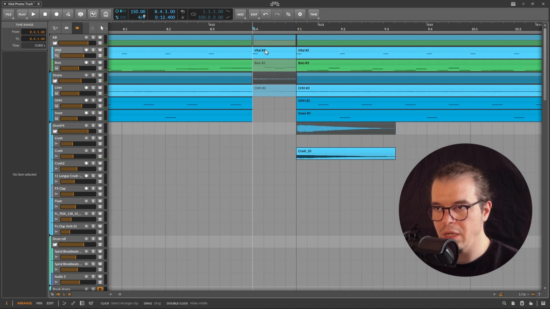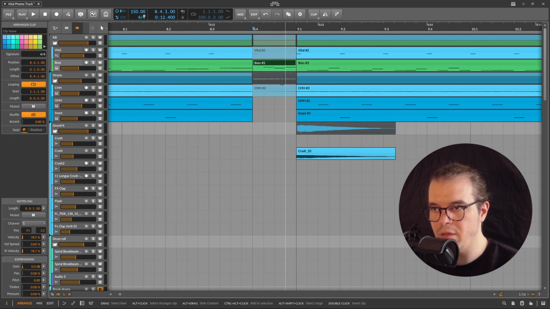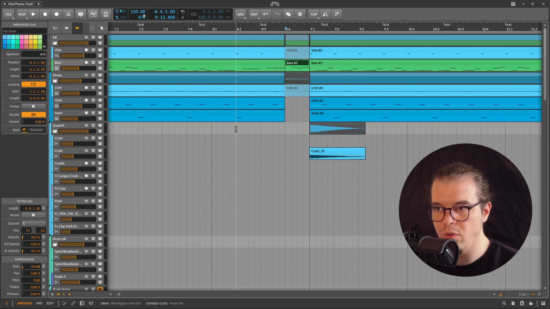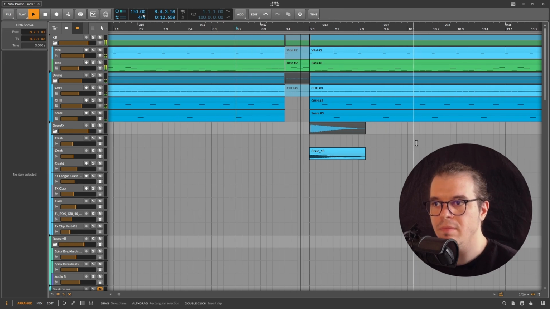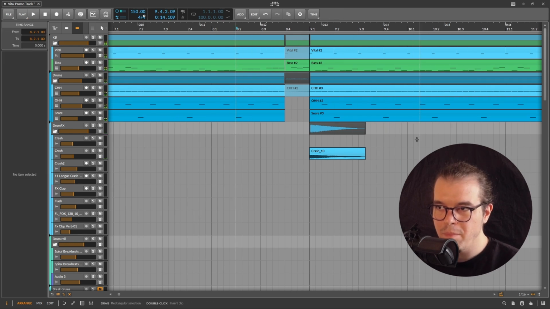And of course, if we don't like one kick, we will add one beat of the bassline pattern and we'll have this. But of course, this is not enough. We have to make things a bit more dynamic.